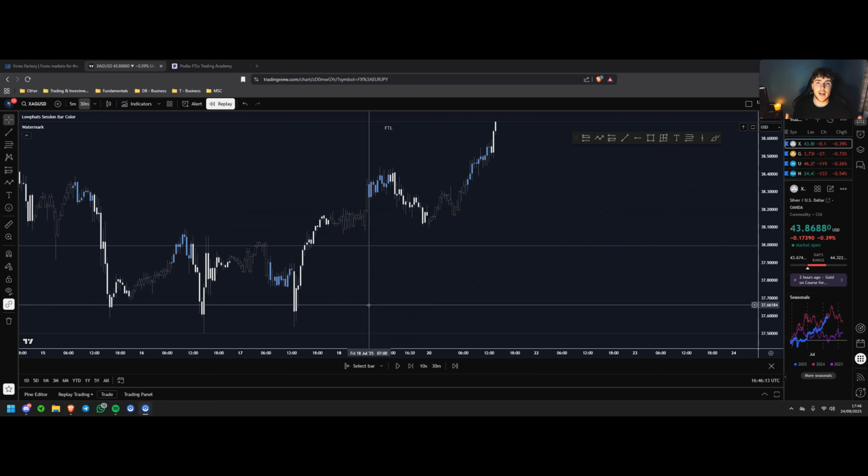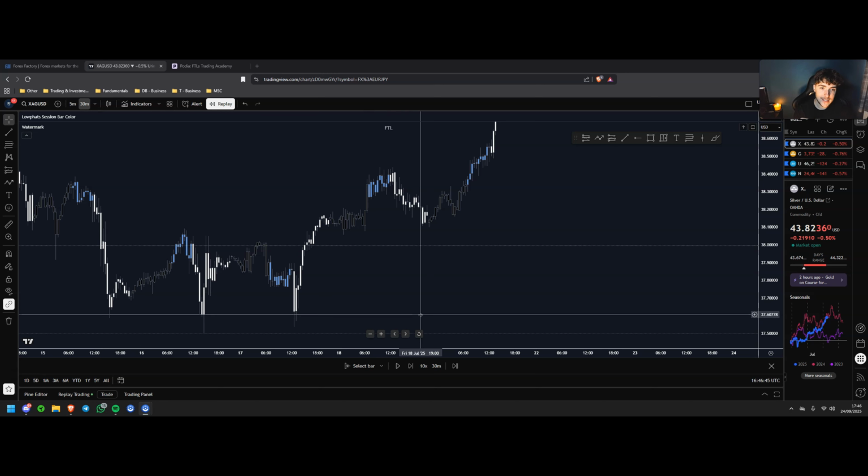So how can we find trades off the trend? Now that we've identified how we can find a downtrend and an uptrend just by using the simple tools that TradingView gives us, how do we then catch a potential trade? So with this strategy, we use the session zones. What I mean by that is if you're trading London session, you would only use previous London session highs and lows. US session, you would only use previous US session highs and lows to catch entries.